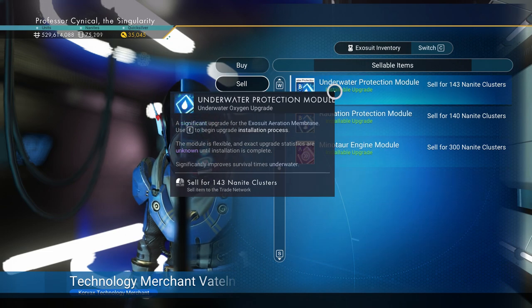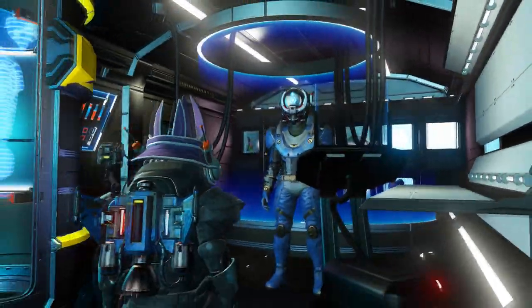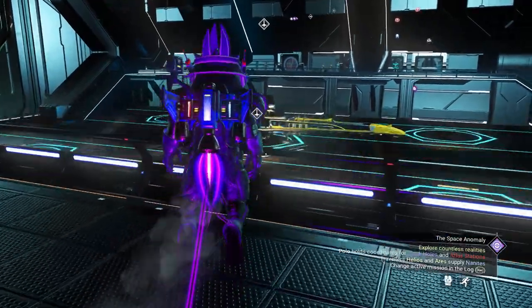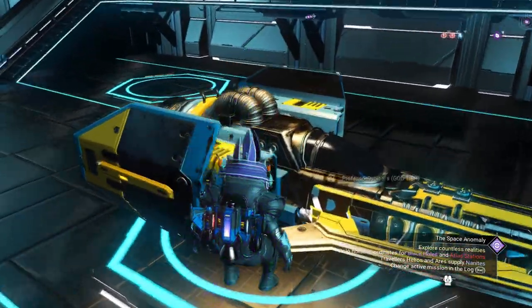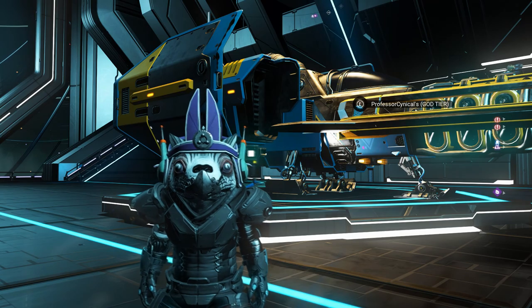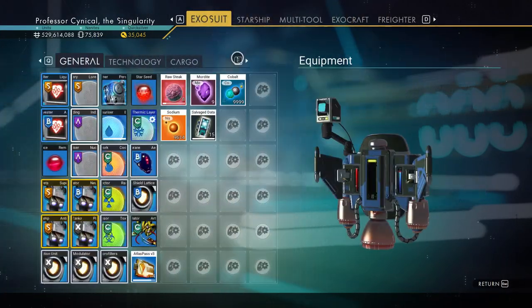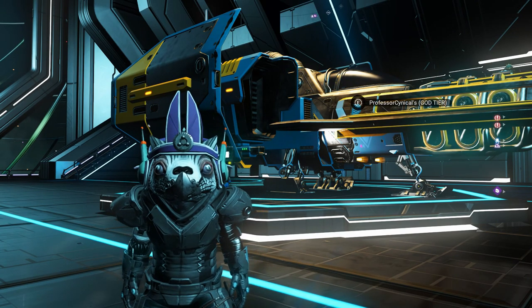As you can see there, 74,000, 75,000, nearly 76,000 nanites for literally 5 minutes' worth of work. Now I've done this quite slow compared to how quickly I can normally do this. So if you can get this down, you can easily do this every few minutes and get some incredible gains. It's honestly insane. Now, jumping in and out of your ship, make the save point, and that's you completed this awesome and very lucrative glitch.